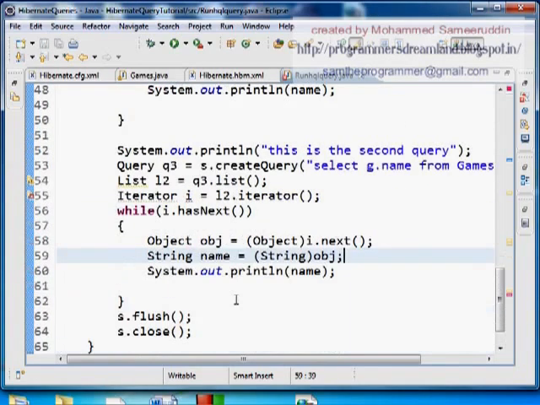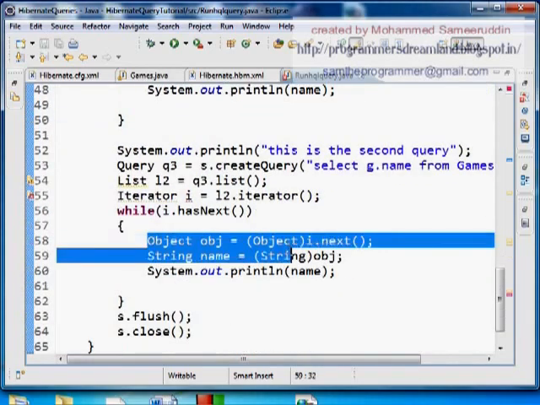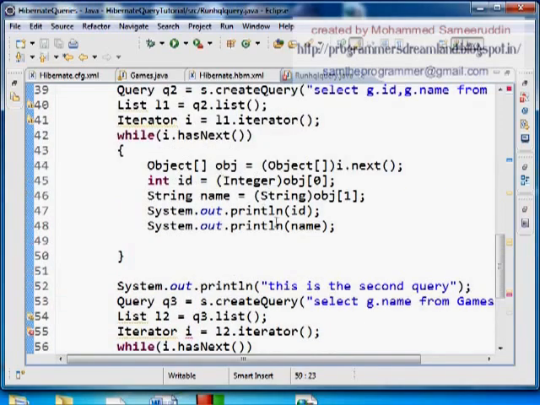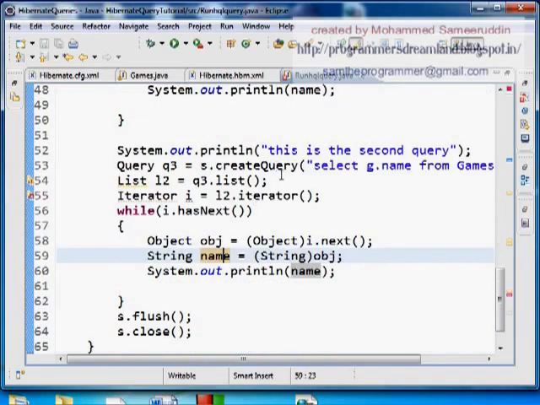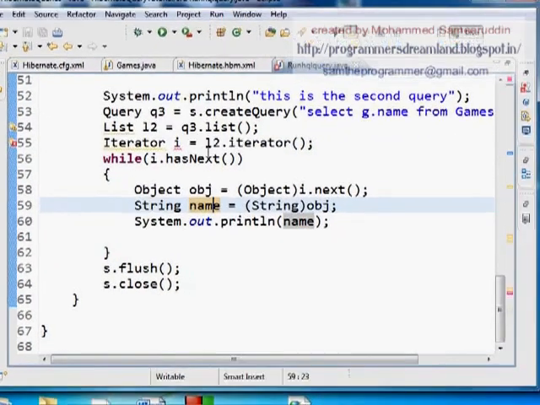That's only if you want to select only one column. This is the process, there's a slight change. You don't need to use an array if you want to select only one column from a table. Rather, you can use it this way, which is directly an object. If you create an object array when you're selecting only one column, you'll get an error, and your objects won't get typecasted into string, integer, or any other type. So let's save this.